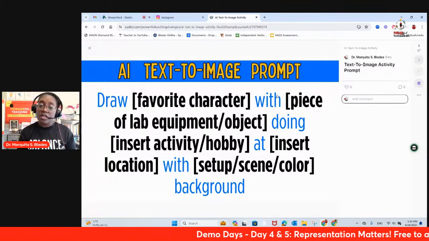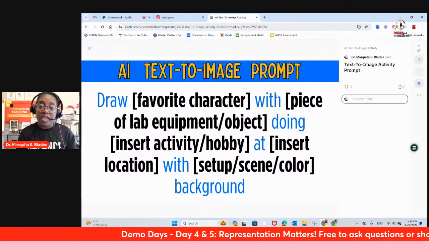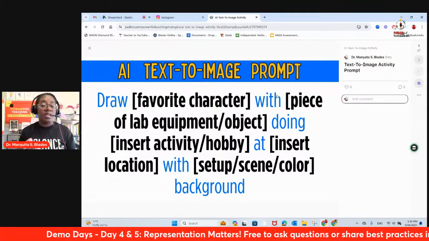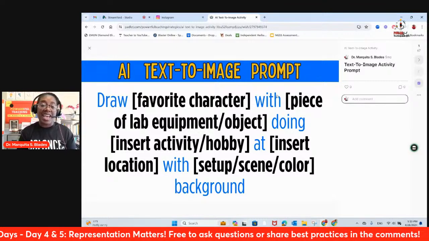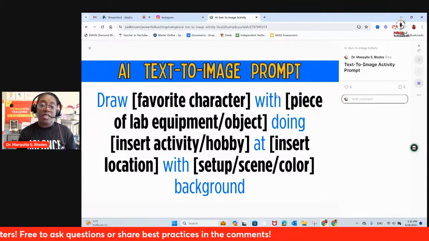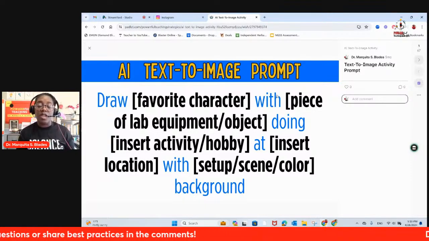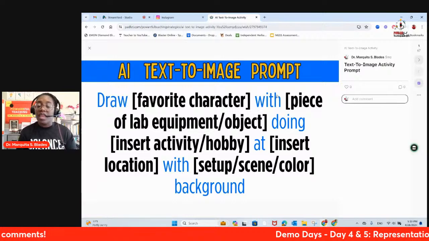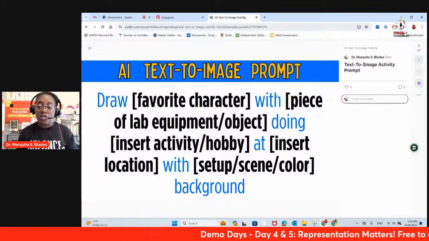But we are going to start here super, super basic. And if you want to get into more advanced AI text to image generation, you are going to have to join me in one of my workshops, either the Be Your Own Resource workshop or the AI for Educators and Consultants workshop.